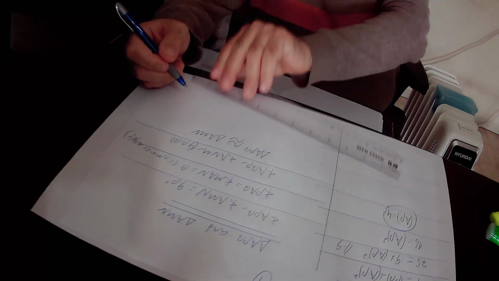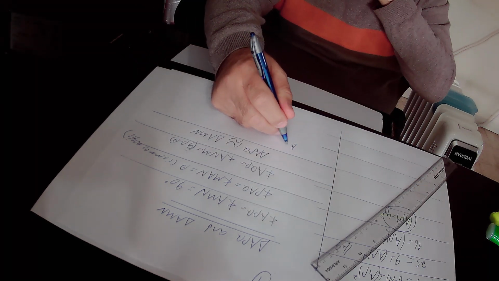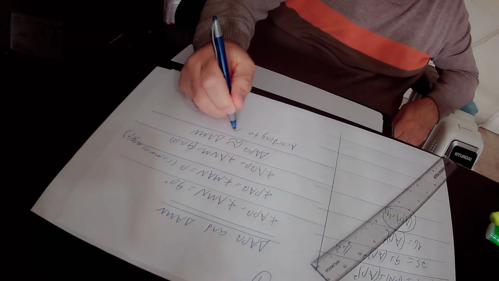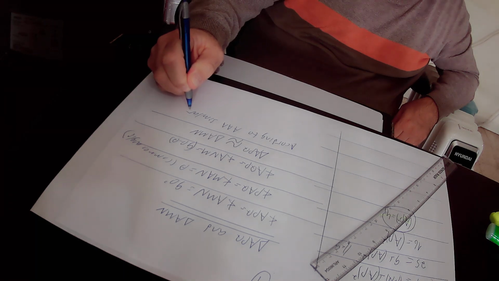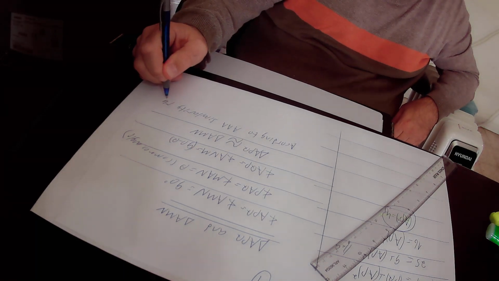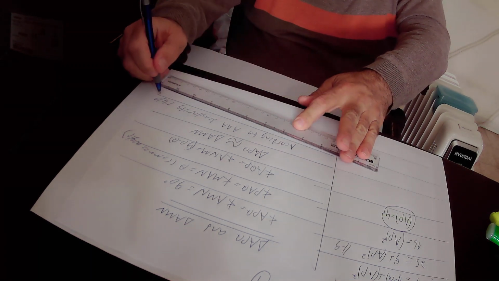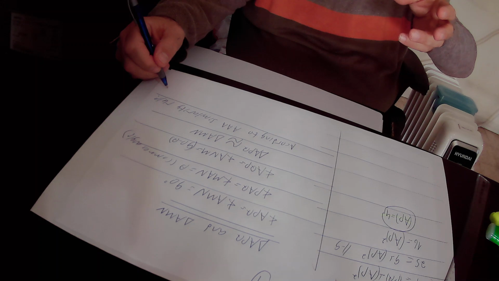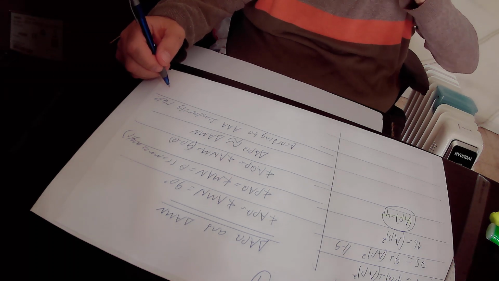according to angle similarity rule. So what is the angle similarity rule? The angle similarity rule is that if all three angles in one triangle are correspondingly equal to all three angles in another triangle, then the two triangles are similar to each other according to the angle similarity rule.